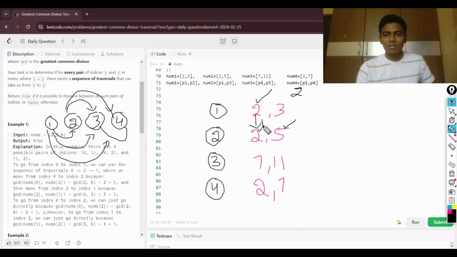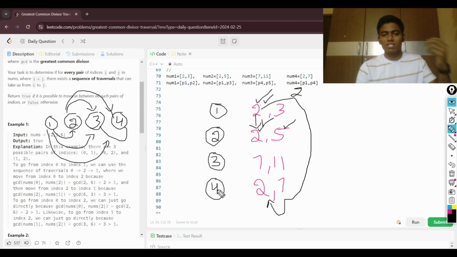This index is done for this particular prime number. But there is one more index, which is this index, which is 4. So we are going to visit this particular number, and then we'll check this 2 is visited. Yes. So we are not going to traverse based upon this prime, and then we'll move to the next prime, which is 7.